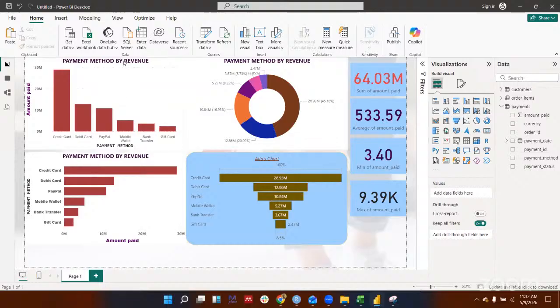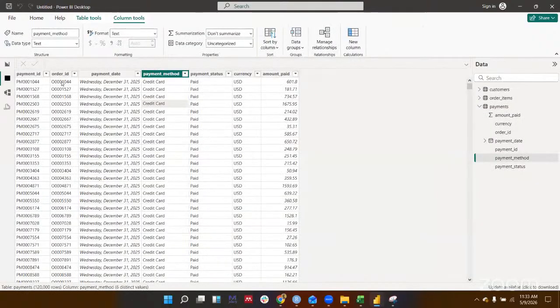So the question I wanted to answer with my dashboard is, where should we focus in terms of the payment method? Before we look at the payment method, we can look at the amount that we have paid. The amount of revenue we have generated for this year is 64.3 million. Each payment is an order.